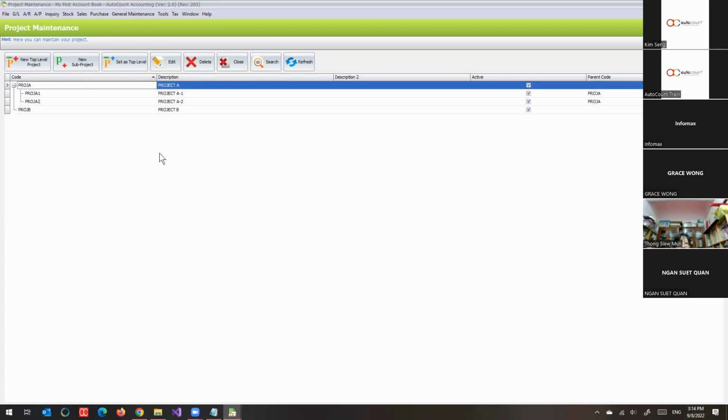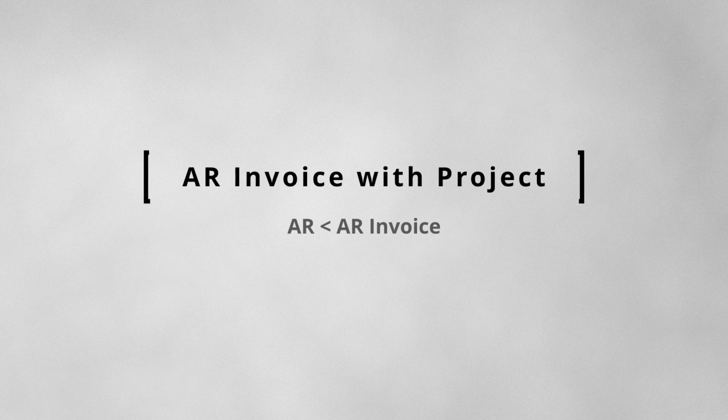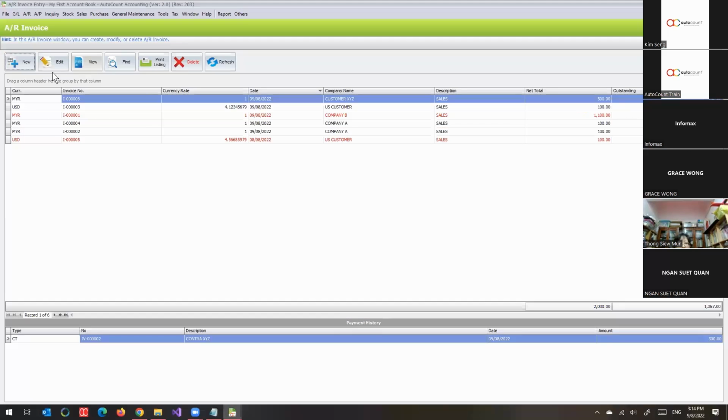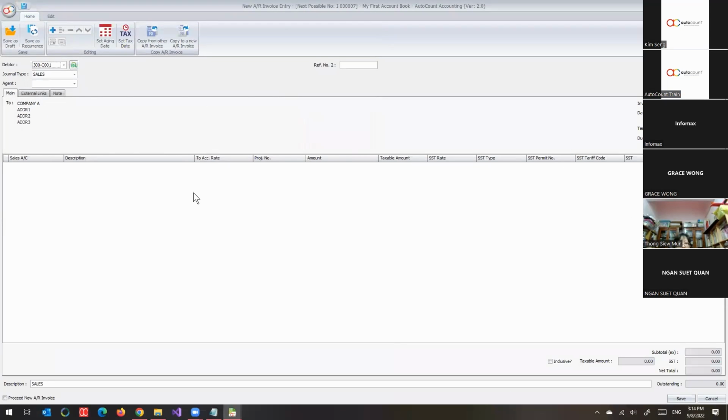So here I go back, when I go to transaction invoice, let's say, okay, create a new transaction invoice.